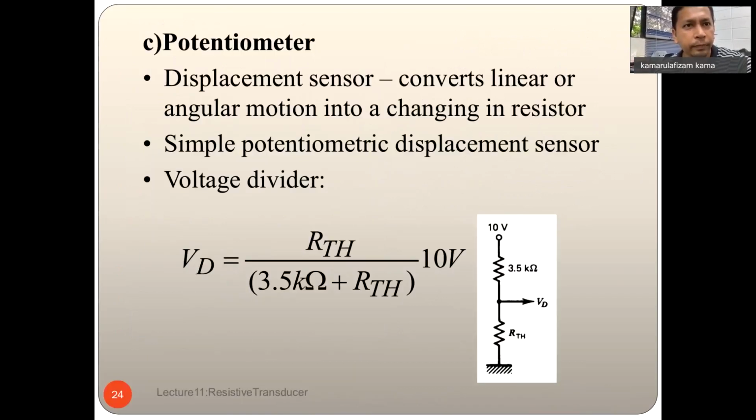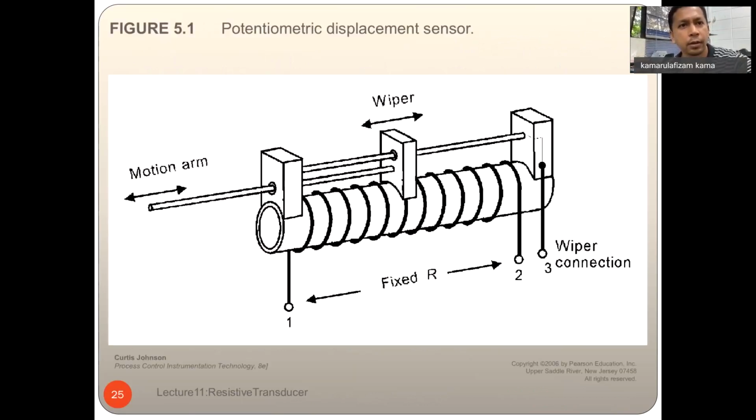You have the solution there. So the last one we are looking at, a resistive transducer, is the potentiometer. A potentiometer is some kind of displacement sensor that works based on the principle of the voltage divider. Okay, I have here the same material, more or less. So you have 1, 2, which is the fixed part. I have the wiper slider, which basically changes the resistance. So I have 1, 2, and 3 terminals.